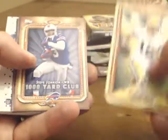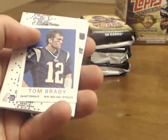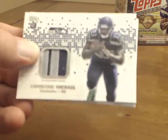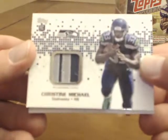Aaron Rodgers. I feel like I've seen that card over and over again. Steve Johnson. Keenan Allen. Patrick Willis. Steve Largent. We got a Tom Brady. And Christine Michael. Rookie relic card there for the Seahawks.